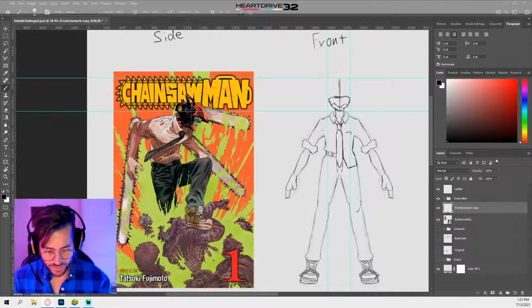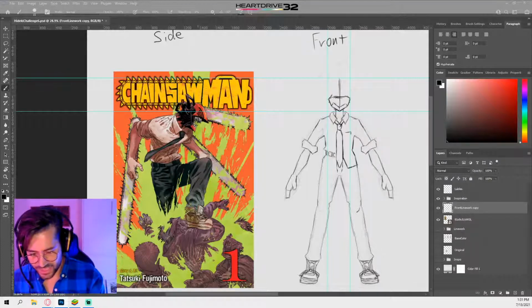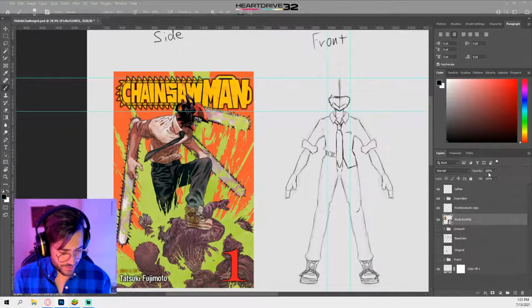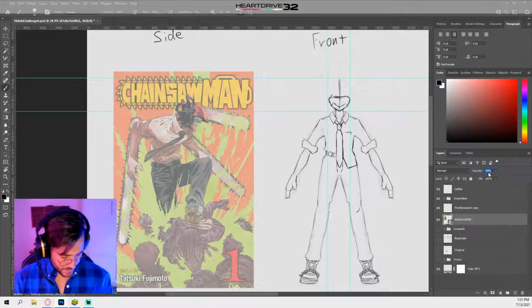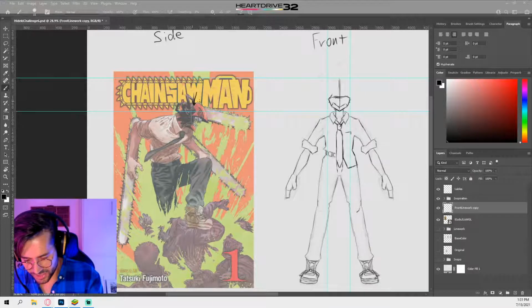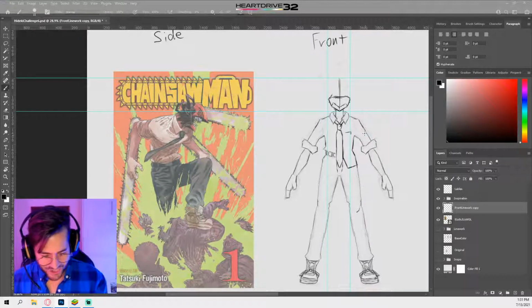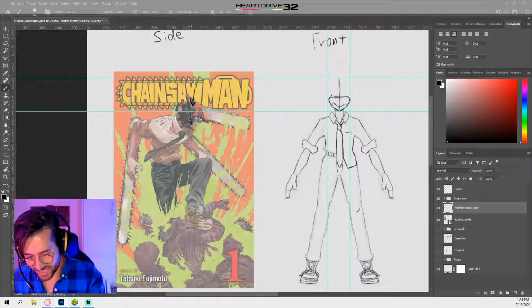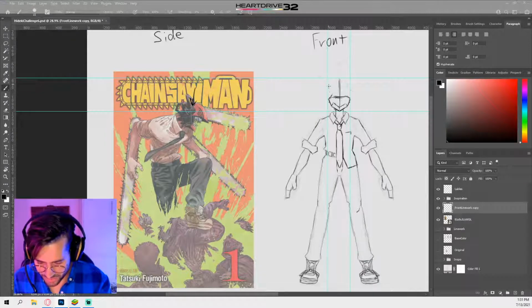And then what we're going to do is just really quickly get as many details in as we can. Okay. I love how he really has contributed so many little chainsaw parts. And if you look on the side of the face here, especially, let me make this a little opaque so you can see my line work. There you go. Looks like you can still see that in stream. If you look here, I love that there's like a pulley system where it's pulling the chain, and it's kind of like the hinge of his jaw where his muscles would be, but he's converted them to machine parts. That's a really neat part of the illustration here.